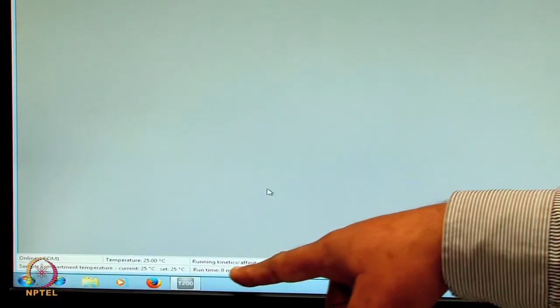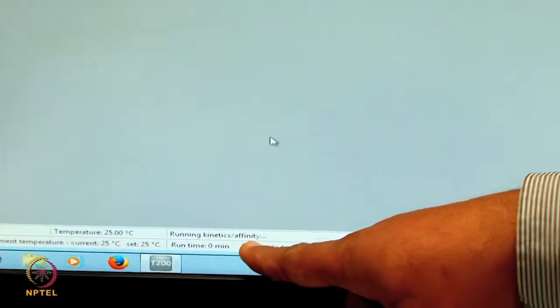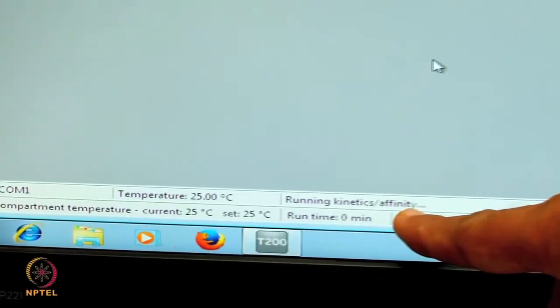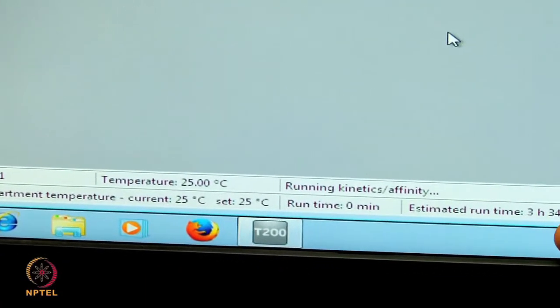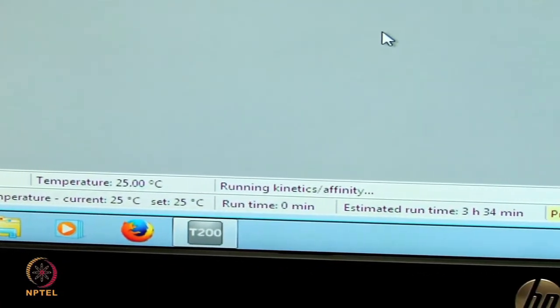You can see here it says running kinetics affinity. Takes 3 hours and 34 minutes with a priming of 6 minutes.